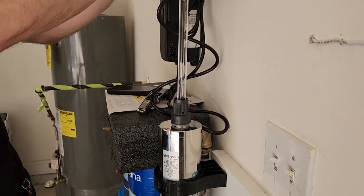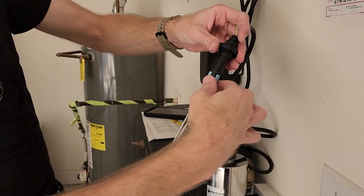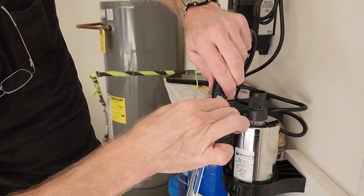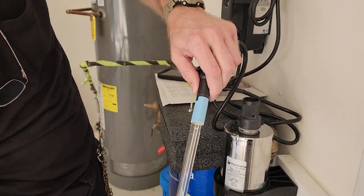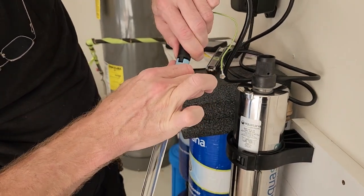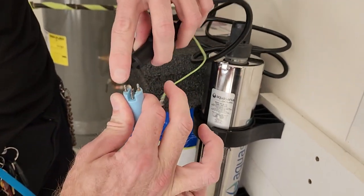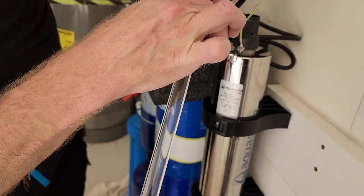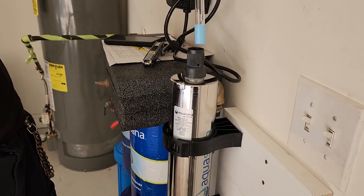I'm just carefully bringing it up here. And this little keyhole thing. So a little keyhole. You just want to grab the porcelain part. You don't want to touch the UV bulb, because the oil on your hands kind of messes with the bulb. And just kind of grab it like that. And so you got a little key shape that goes into the key area right here. And then nice and tight right there. And then just kind of carefully put it back.